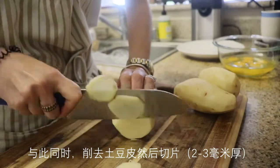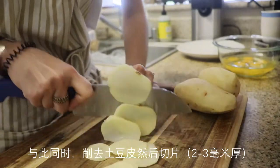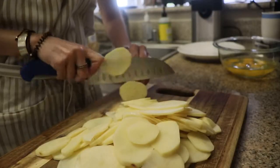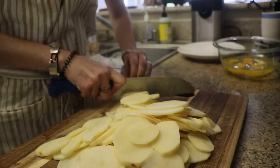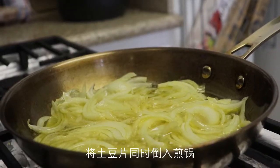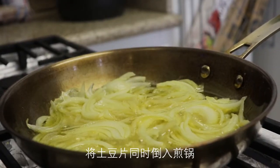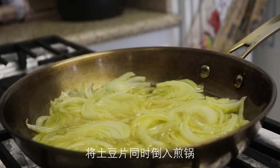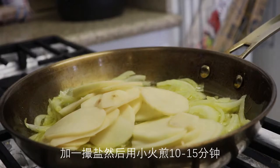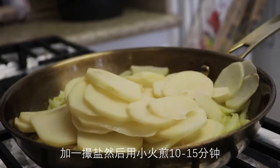While the onion is cooking, peel the potato and cut them into 2 to 3 millimeter thick slices. Then add the potato to the pan and cook it together with the onion over low heat for 10 to 15 minutes. After this time, you should be able to easily break the potato by putting some pressure on it. Once you can do that, then the potato is ready and you can remove the pan from the heat.